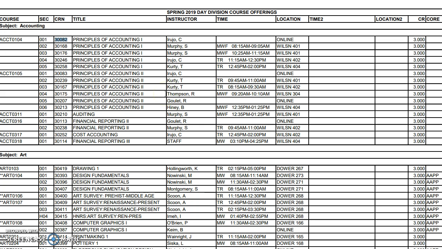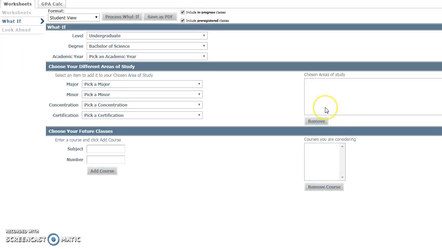Okay, the last thing I think that I should show you is the what-if analysis that can be done using your degree audit. So if you come back into your degree audit, ordinarily you'll see you're on the worksheets page, and you'll have the degree audit that has all of your information on it. But there's also this piece called what if. So you can click on what if, and this will let you change things to see, what do I need to do if I change majors? What do I do if I add this major, or what do I do if I major in this instead? So what you can do is come into what if, and it will change your degree audit to show you what the requirements are for a particular program.